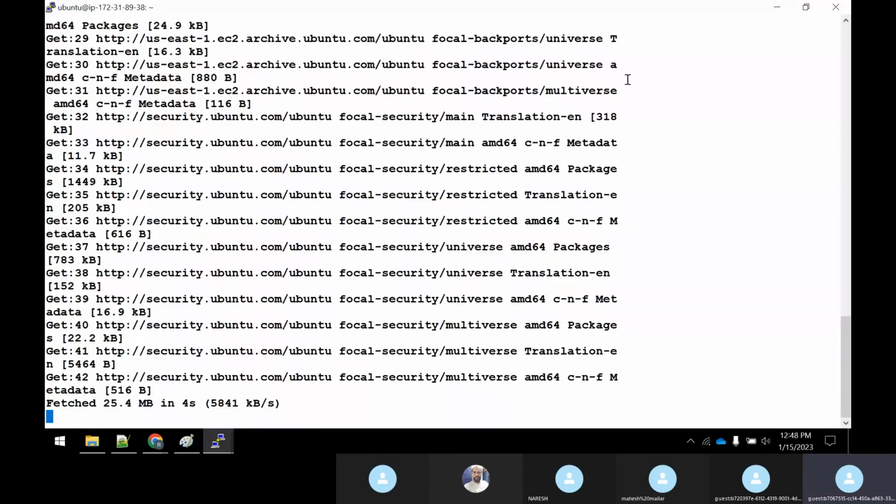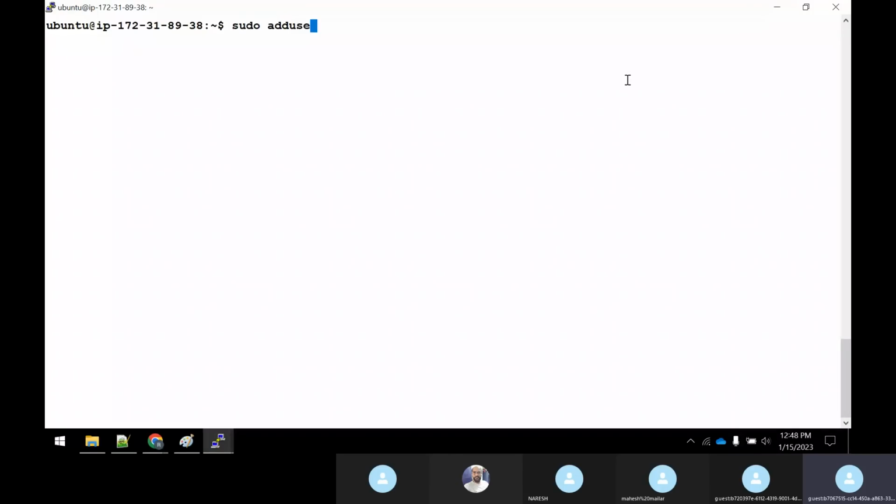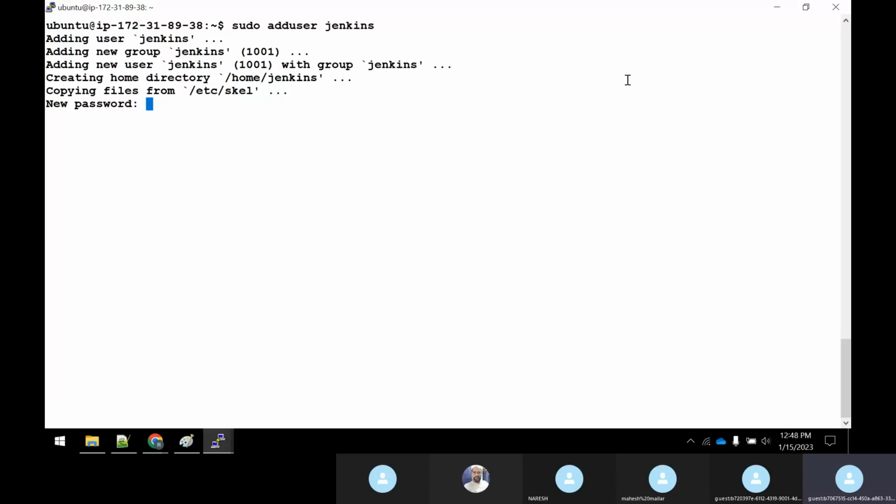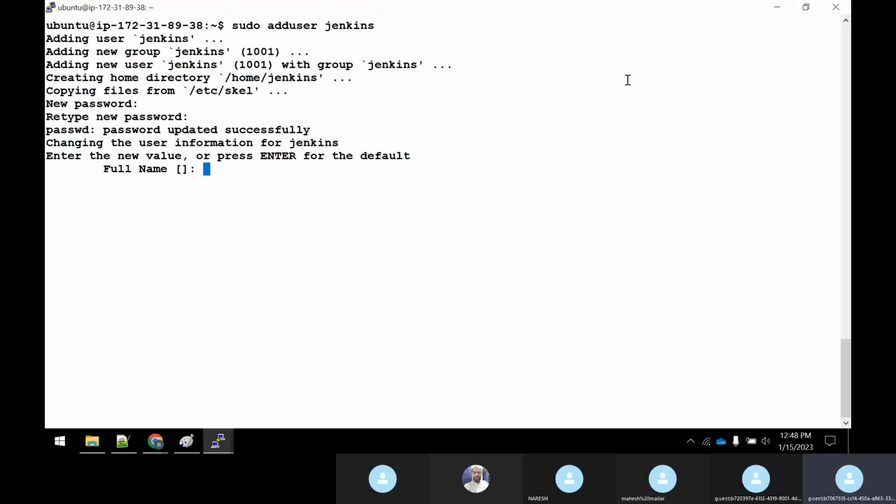After that, sudo adduser. I'll create the same name, Jenkins, and I'll give the password as Jenkins. Enter, enter, enter, enter, enter, and say Y. Okay, you have created the Jenkins user account.